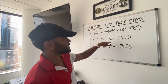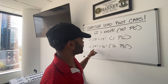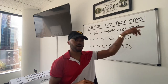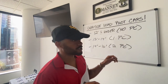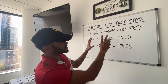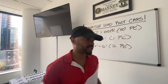If the load is 12 to 14 feet wide, it's going to require only one pilot car and that pilot car is going to be in the rear. And if that load is 14 feet to 16 feet wide, it's going to require one pilot car in the front — which is going to be the lead — and one pilot car in the rear, which is going to be the trail pilot car. So this is just a quick breakdown on what it takes to haul these oversized loads when using pilot cars.